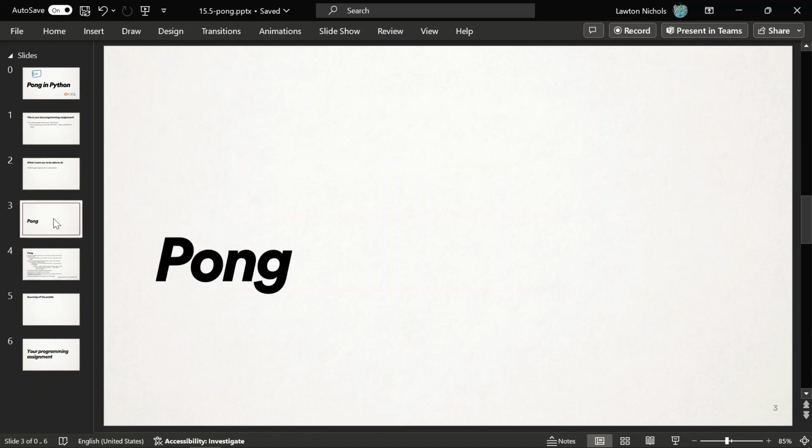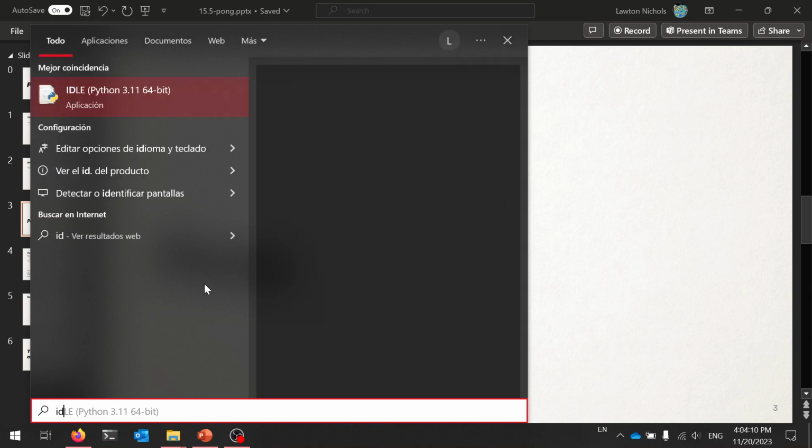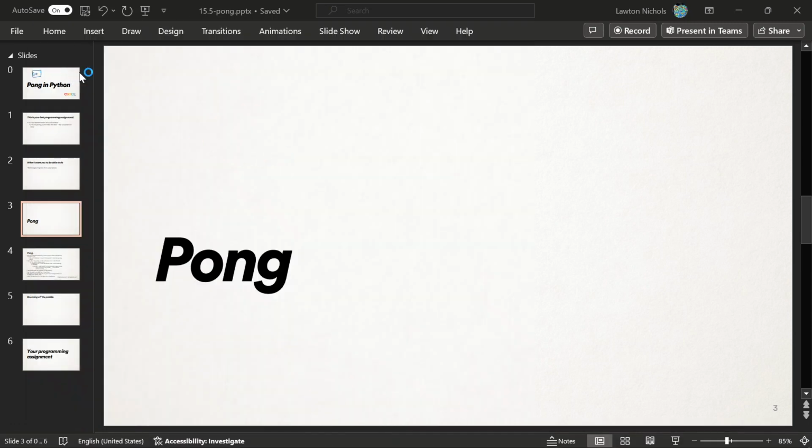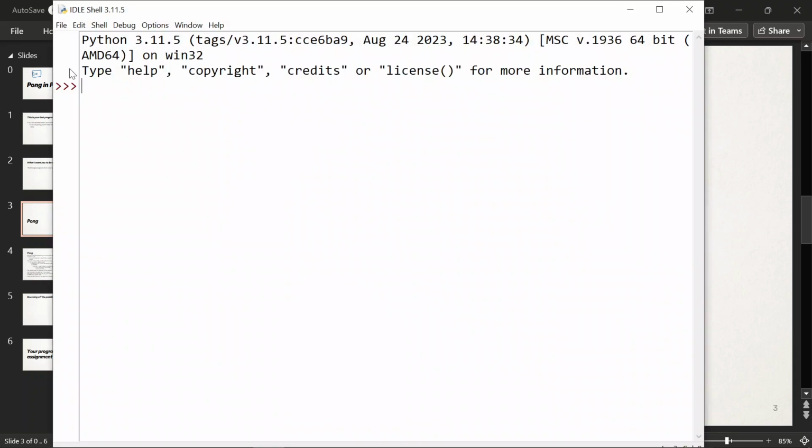But yeah, let's start with Pong. Let's do it. So there's a lot of things. Let's bring in the stuff that we have from last time. I need to make a new file that is nowhere near things that you can see. I'm gonna open up IDLE, and I will get ready with some stuff. Let's maybe start with the bouncing ball program.